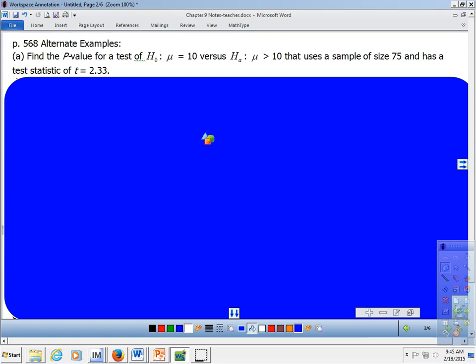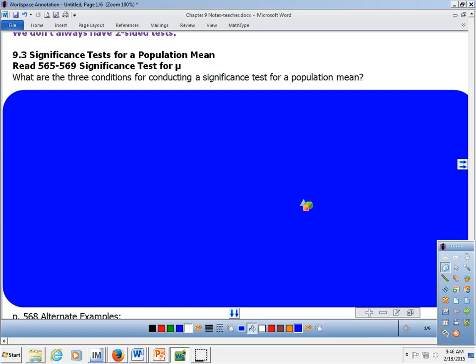We've talked about testing for population proportions. We need to extend that into testing for sample means. And the good news is a lot of things look exactly the same, just with some very small differences. And those differences come from the fact that we're talking about means and not proportions. So let's dig in here and get started.